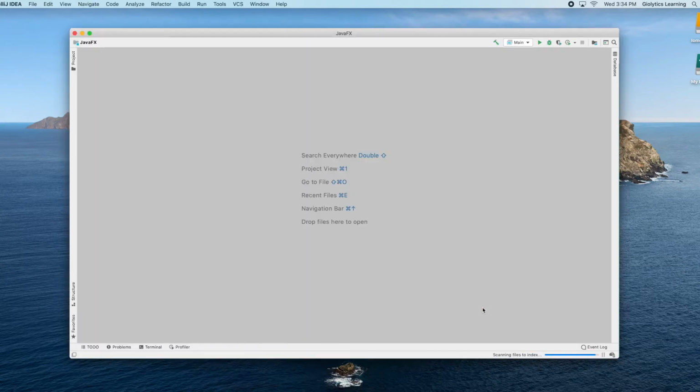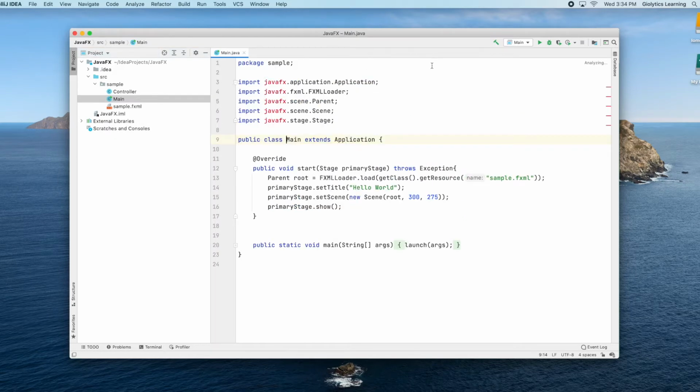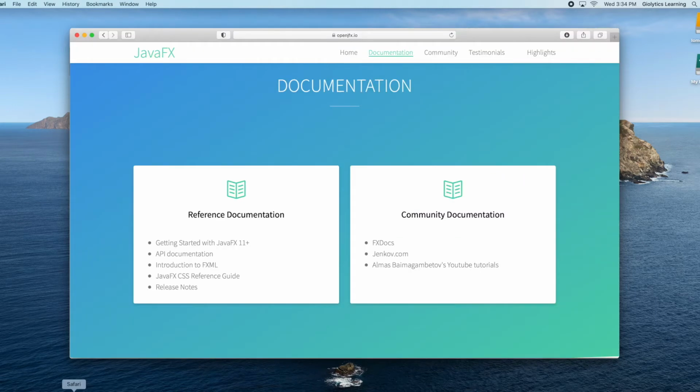When we create a J5x application, IntelliJ automatically creates controller and main classes and an fxml file. The main class is the application program that we run. For this demo, I will focus on setting up the IntelliJ environment rather than discussing how the controller, main, and fxml files work together. Back to the main class, it contains import statements for the J5x library. But IntelliJ cannot find this library because it's not part of the standard Java development kit. We have to download the J5x library separately.